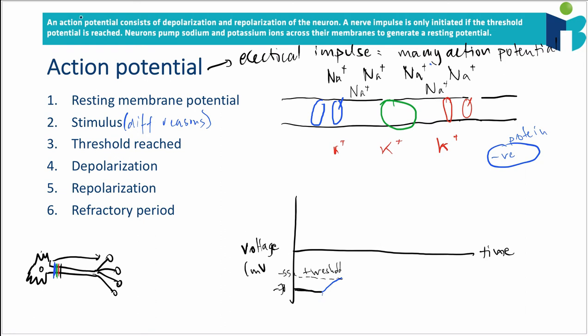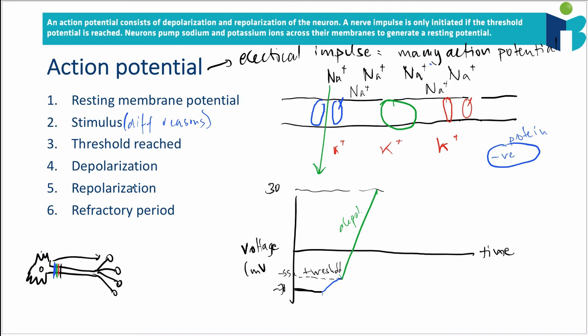Then what's going to happen? The first thing that happens is something called depolarization. In depolarization, the voltage-gated sodium channels, which means they depend on voltage, are going to open because the voltage reached negative 55. Up until now, these were closed, but when the threshold is reached, they open and sodium flows down its concentration gradient into the cell, which is why you're introducing more positive inside the cell, and hence the membrane voltage is going to go up until it reaches roughly 30 millivolts.